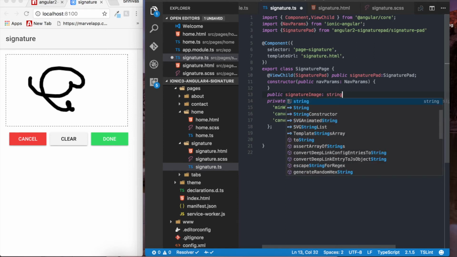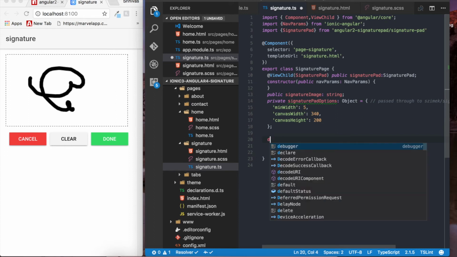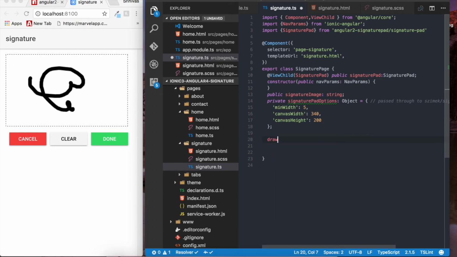It's just a string. Now let me create a draw complete, I mean done. Draw complete means once you have completed the signature, this comes here.